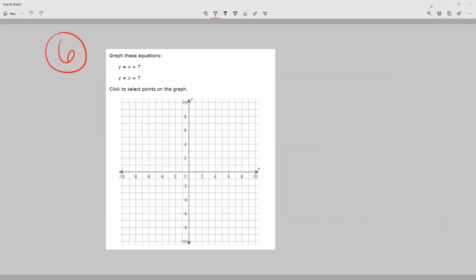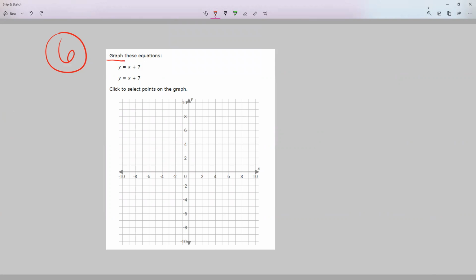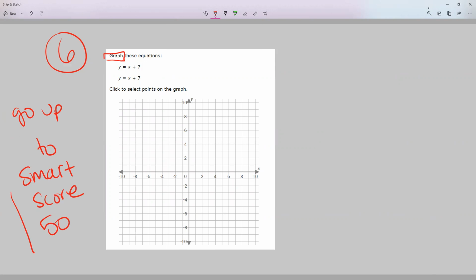So in this topic, AGZ, you can go through and see it's going to make you graph them. So you do have to graph them in order to answer it. It won't let you answer it right unless you make the graph. So that's good that you get to practice more graphing. On this one also, I only want you to go up to a SMART score of 50 because they get a little too complicated for where we're at right now.